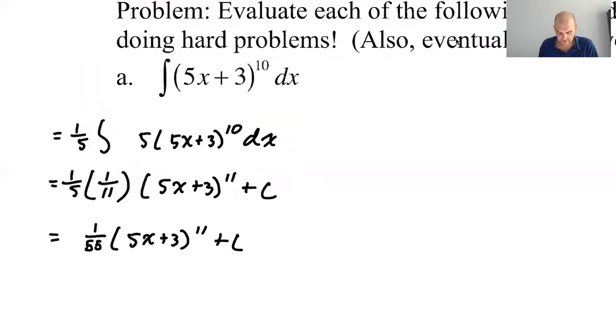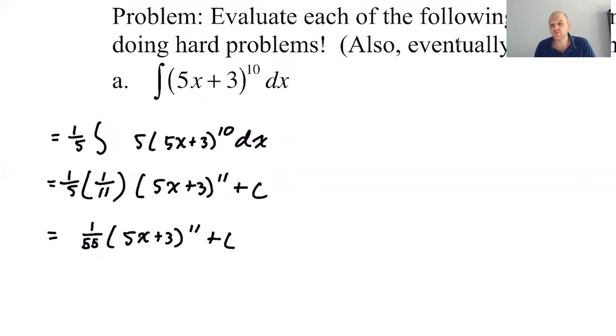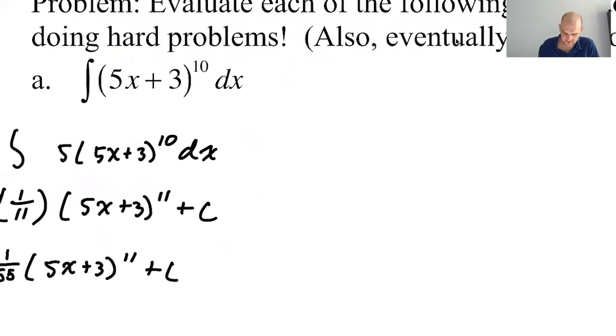So I don't know, did that explain anything of what I did? Probably not. So here's what I do in my head. I say there should be a 5 here, so a 1/5 on the outside. Then I reverse the power rule. That gives me a 1 over 11. So that would say 1 over 55, and then it's just this thing to the 11th. That's how I really do it in my head. Very hard to explain. I wish it was easier so that I could get more people doing it, but I don't really think there's an easier way to do it.